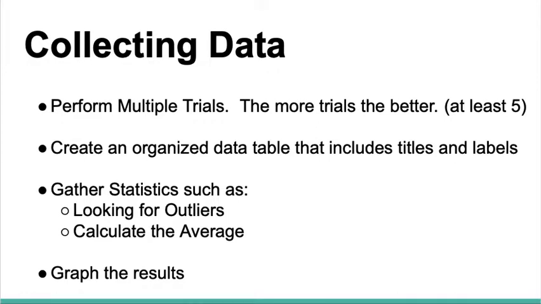Number one, and I think a lot of you guys did this with the helicopter lab. You just kind of informally did it, but we have to perform multiple trials, right? It's really, really important that we don't just do one or two trials because you might have done it wrong. And so the more trials that you can do, the better your results are going to look, all right? In this class, we're going to be talking about at least 5. 10 would be the best, but I know that's asking a lot. But I do expect that every time we collect data, you're at least collecting 5 of that specific trial.